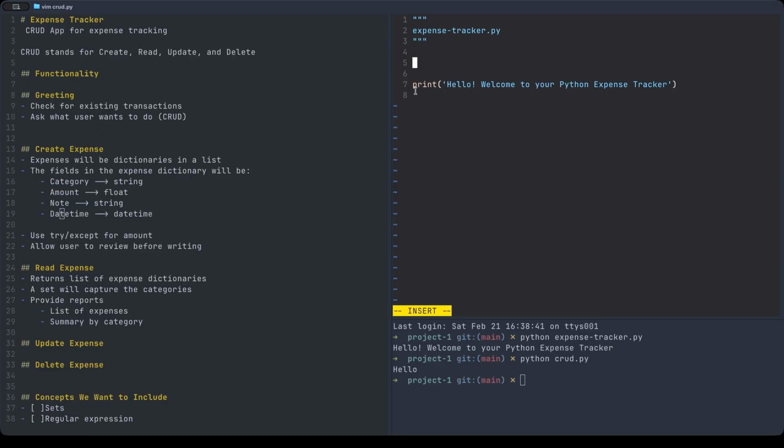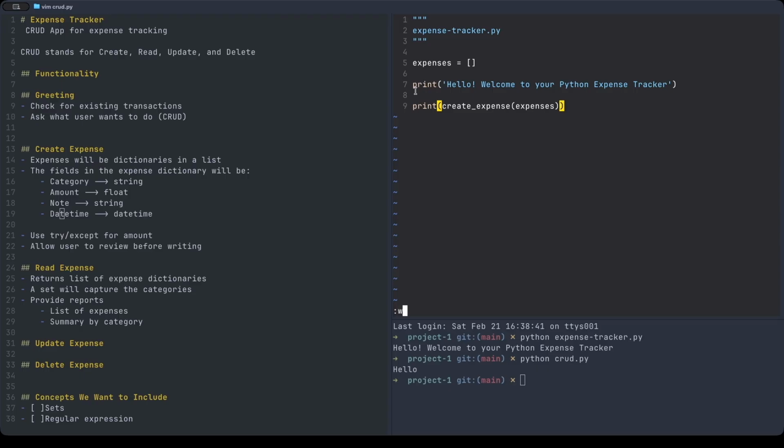And we will create an empty list. I'm just going to do this for now, for testing purposes. There we go. We'll print the create expenses with the expense.